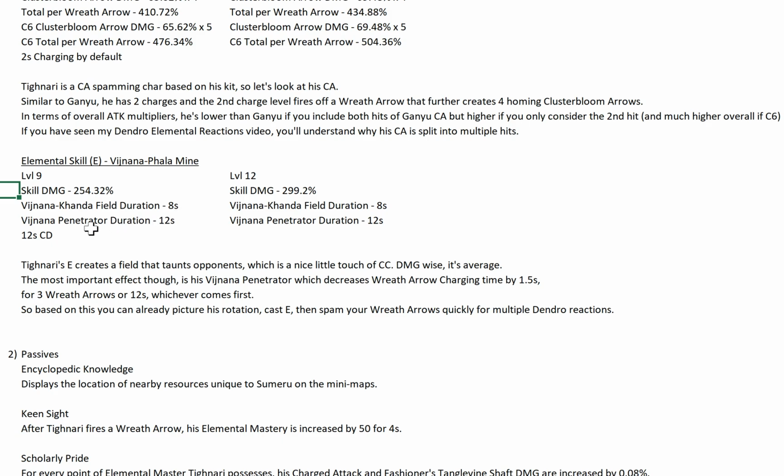But anyway, the most important thing about his E, other than the skill damage and the confusion that lasts for 8 seconds, is that this E gives you an effect that decreases the wither arrow charging time by 1.5 seconds for 3 wither arrows or 12 seconds, whichever comes first. So I think based on this you can already picture his rotation, right? After casting his E, you should be spamming your wither arrows, which is his level 2 charge attack, quickly, and you'll be able to do so because all you need to do is charge it only for 0.5 seconds, fire off, charge another 0.5 seconds, fire off.